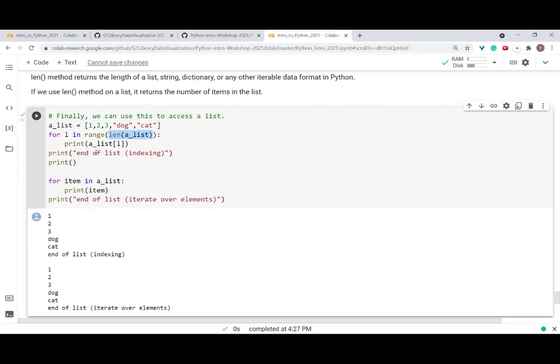The for loop will iterate over the series of integers generated by this range function and use the integer to access each element of a list by index. This is slightly different from iterating over each element using the element itself as an iterator. Accessing the elements using indices allows you to do extra operations involving indices.